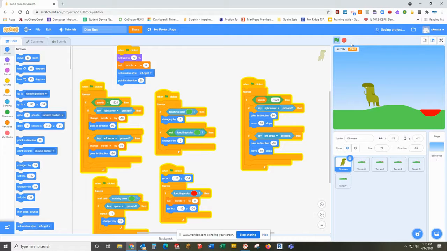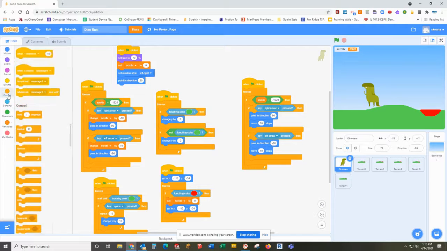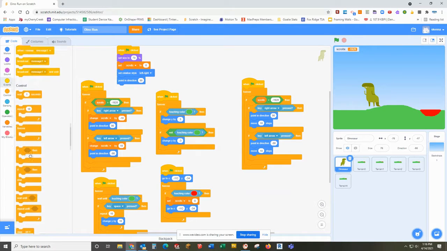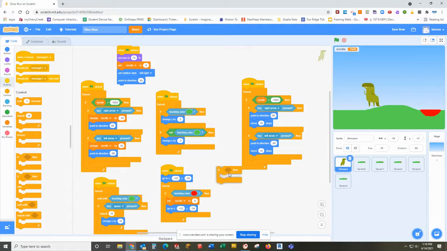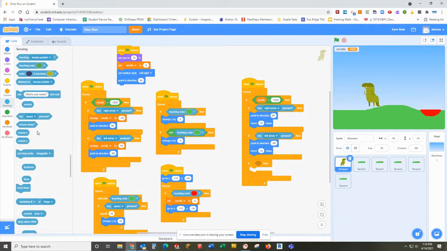So this is where we're going to add an additional if-then. Okay, so I go to Control, I grab if-then, and I'm going to put it after this one inside the two ending ones. So right below my if left arrow, if is there. And I'm going to go to Sensing, and I'm going to grab if touching edge.